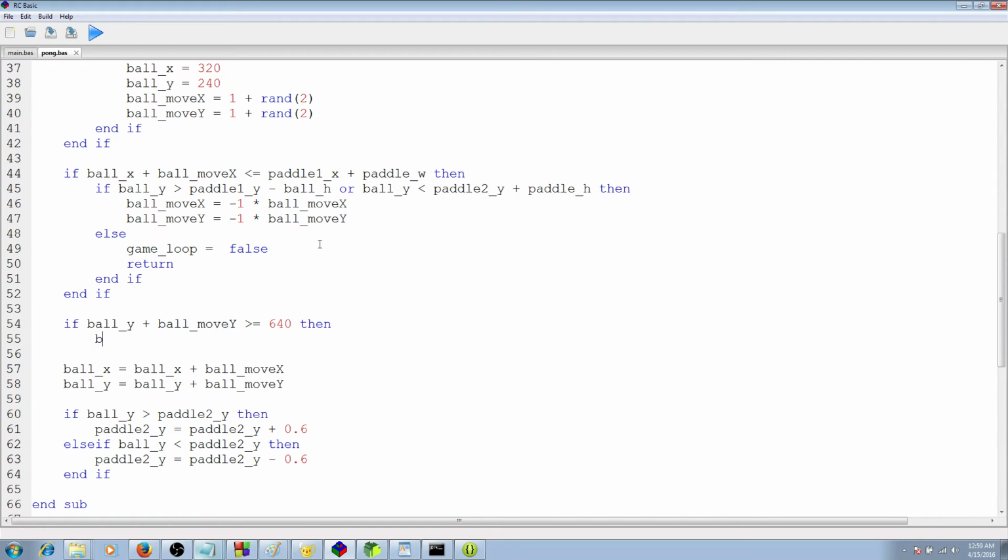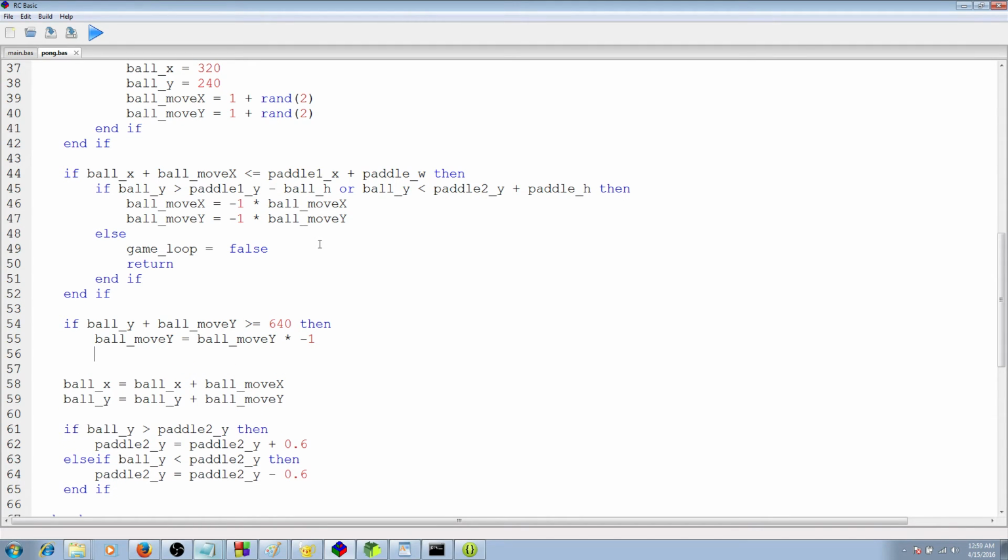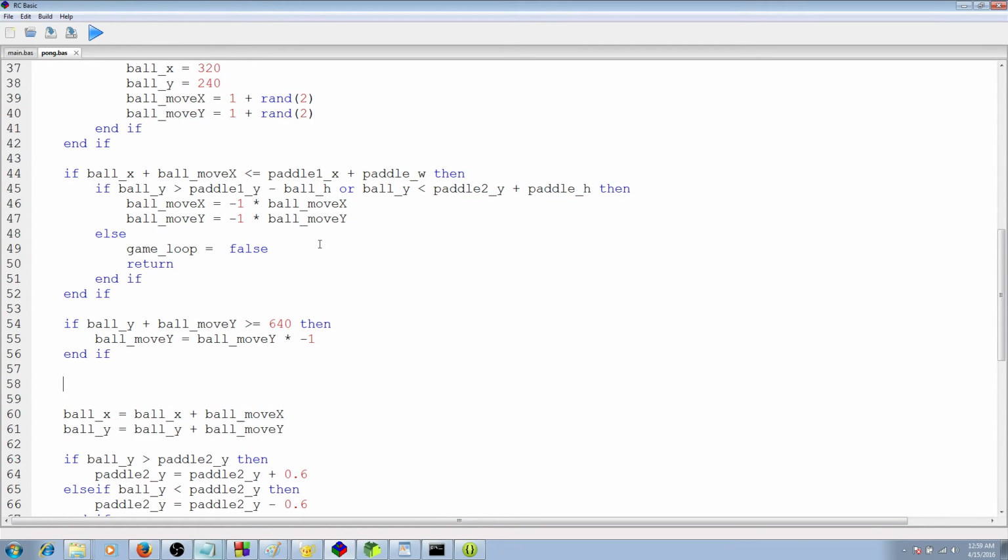So all we really need to do is just change the direction. So ball move Y equals ball move Y times -1, and end if, that's all we really need to do for that.